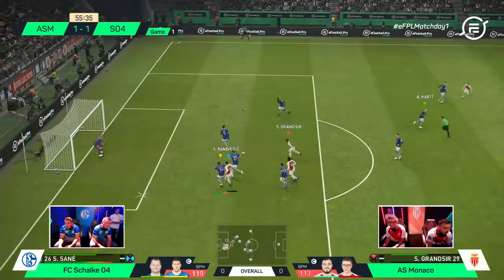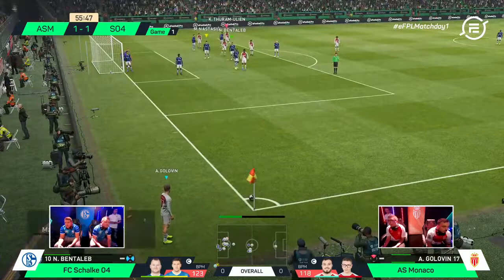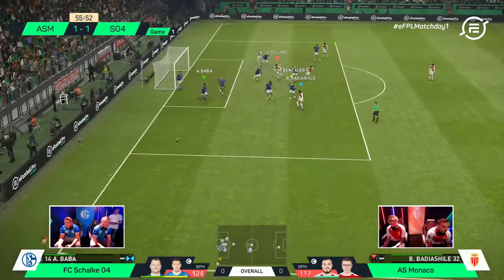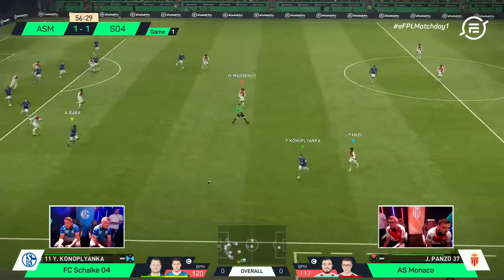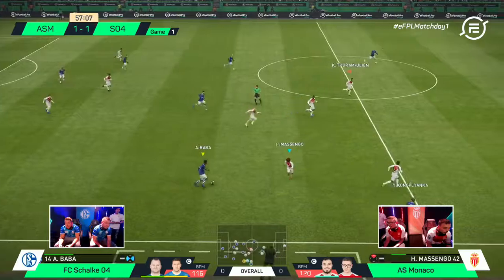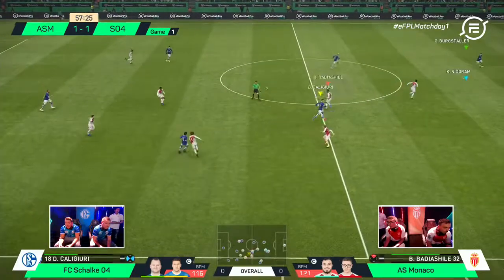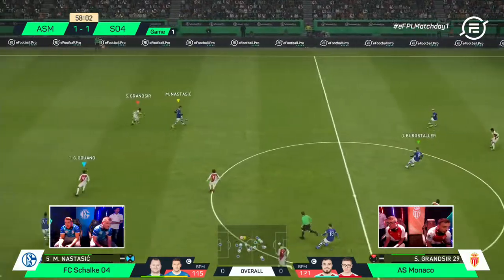Ten minutes played in the second half, and half a concern there for Schalke. They send it away for the corner, and Fairman, the goalkeeper, thought about coming for it, then thought better of it. Konoplyanka will pick up the pieces for Schalke. Here's Baba, coming inside and then playing an ambitious crossfield pass, which Terem Ulian has intercepted.